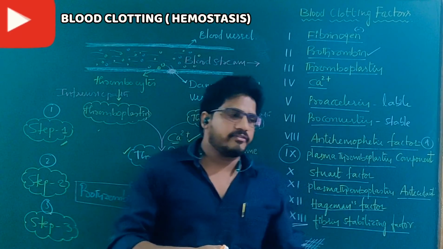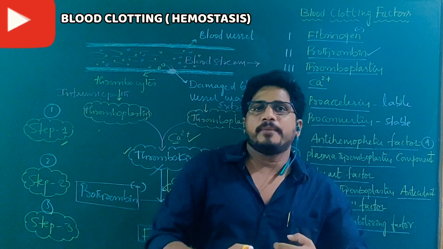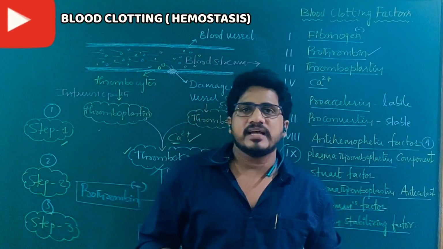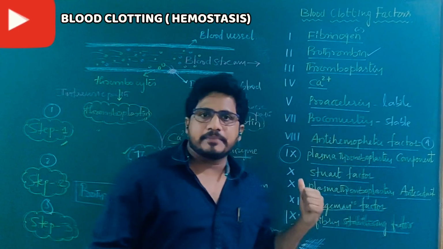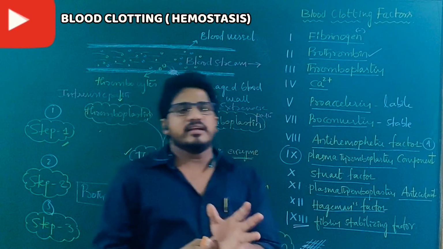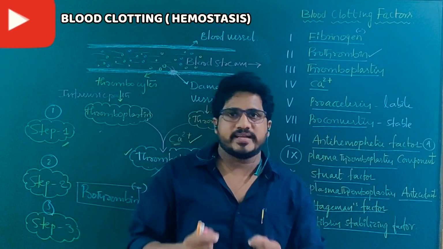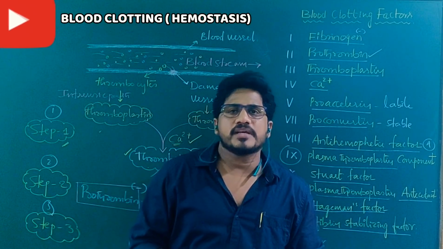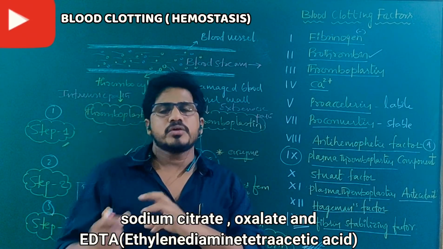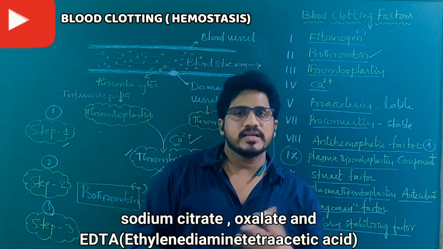For small cuts or falls, sometimes some accidents, bleeding will be stopped within 8 to 10 minutes. It means all these factors are present in this situation. If any one is absent, the condition leads to hemophilia. Whereas in another condition, in blood banks, blood is stored in bottles and packets. How does this take place? Because of sodium citrate, sodium oxalate and EDTA. All these chemicals help to store the blood for some months or years.